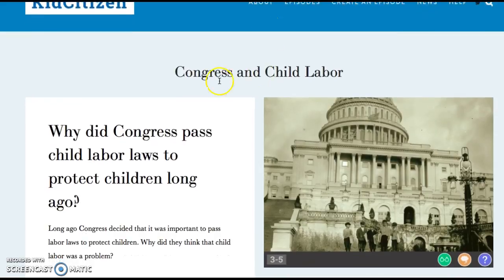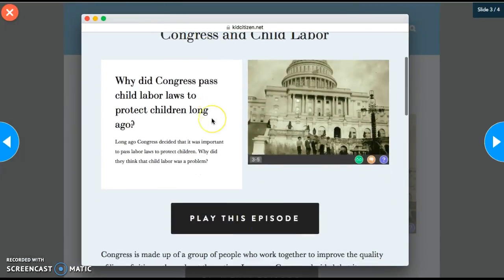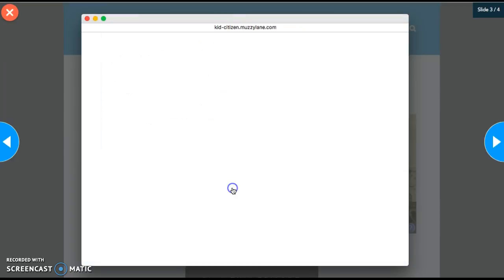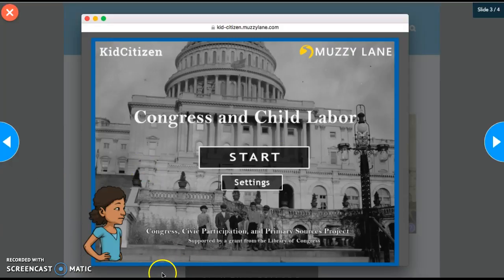Here's the website. You should be able to see at the top right, there's these tabs, and it tells you what's going to be on each page. So obviously, if I'm going to be doing a lesson plan, I'd be going to the episodes. I'm not sure you can see this perfectly, but this avatar is a very beneficial part of this tool because not only does she speak to the children and interact with them, she uses gestures that help the children and instruct them, and you're going to be able to see in just a second.